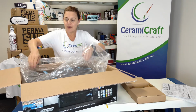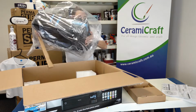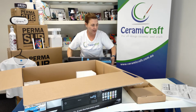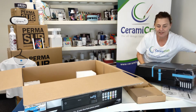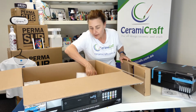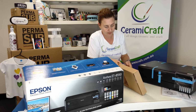Don't know if I'm going to be able to lift this out on the desk. It's rather heavy. Oh no, there we go. So we'll just shake off the plastic and bring it over this side here. That looks about it. And then get into the inks.